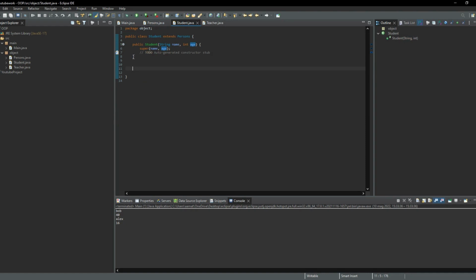So we have these two attributes that are in common for student and teacher, but we can set a method, for example, for the student. So we can say that the student studies.